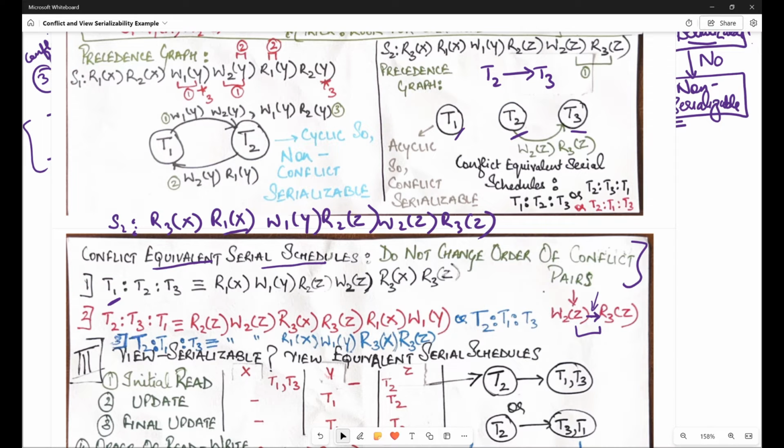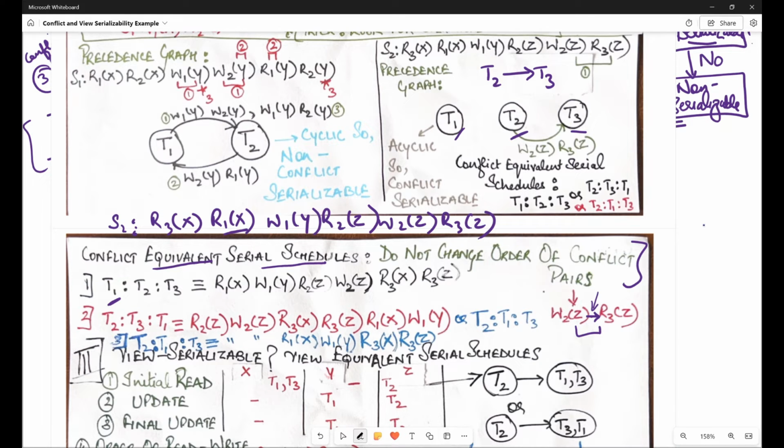I see, once you've identified the conflict pairs, you don't have to check again and again whether you are disobeying the read write order, because there is only one conflict pair. Only for this you have to look. So when you are working with T2 and T3, T1 does not cause any problem. So simply you can move all the operations of T1 in front. Okay, so I've moved all the operations of T1 in front.